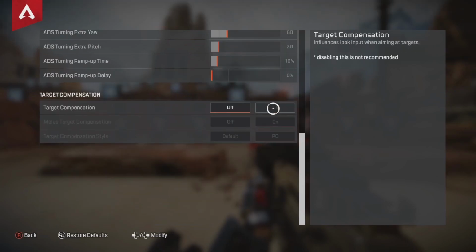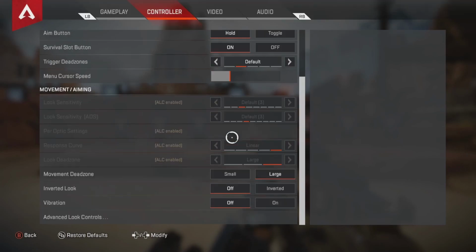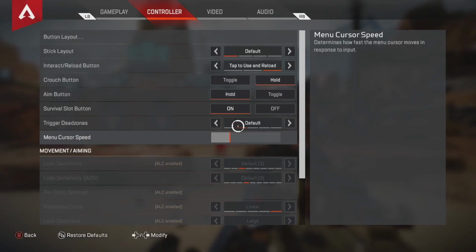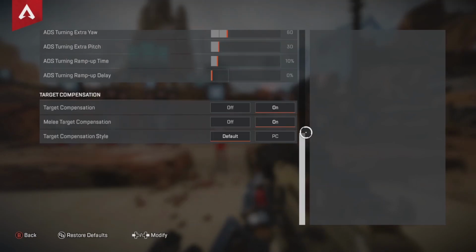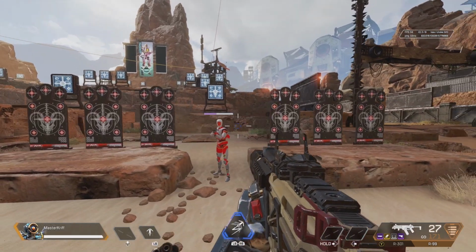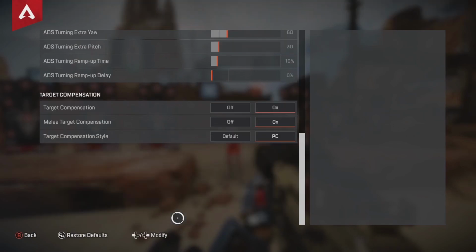We turn it back on. I'm going to put this back on default. There is aim assist for console. And again, I'll actually show you the quick version of PC. You can see it's just a little bit less. Just a little bit less. And I'll change that back.